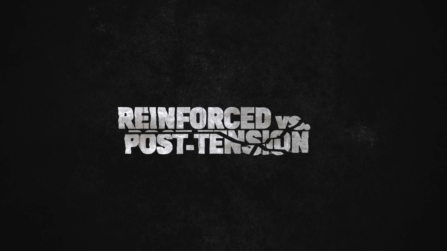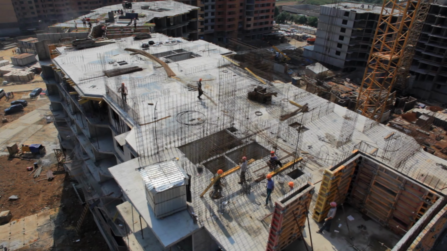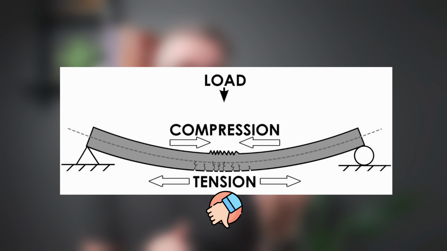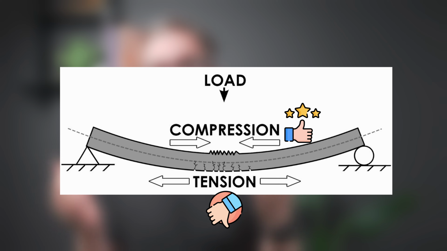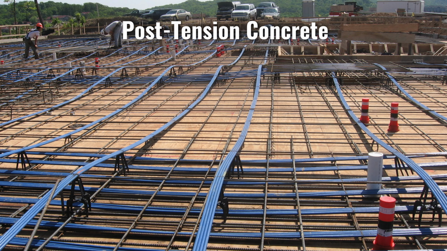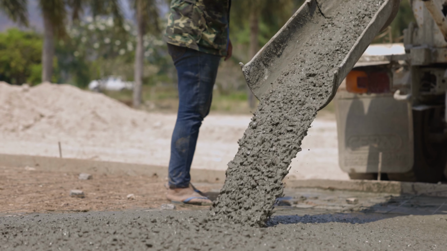So what is the difference between a traditional reinforced concrete structure and a post-tension design? Typical reinforced concrete structures use steel reinforcement in specific locations to resist the tension actions. As we all know, concrete is bad in tension, but good under compression. So you reinforce in the locations where the tension forces will be. Whereas a post-tension design will cast in drapes inside your structure to resist those similar forces. So what you do is you put the post-tension cables within your structure, drape them in certain locations, and wait for the concrete to harden.